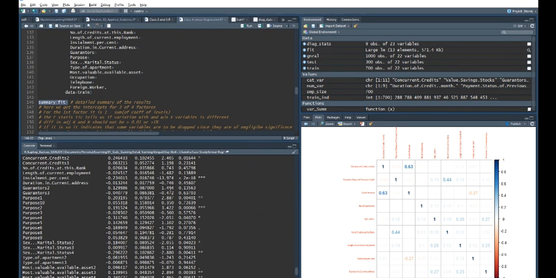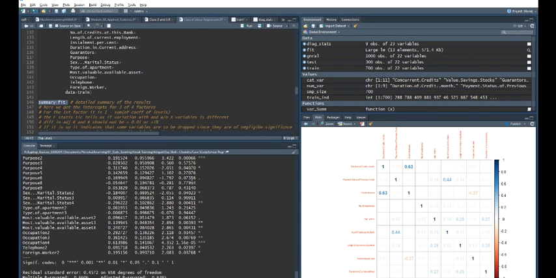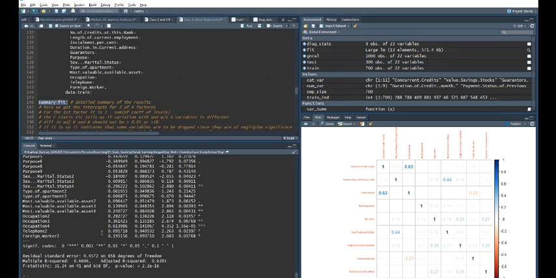Similarly, you can just go down and see which specific variables are significant. Then in the next iteration, you can use only those variables and simply drop these ones. So this is how you can select the significant variables. But there's another way to do that, an automated way, which I'm going to show you next after this line of code.